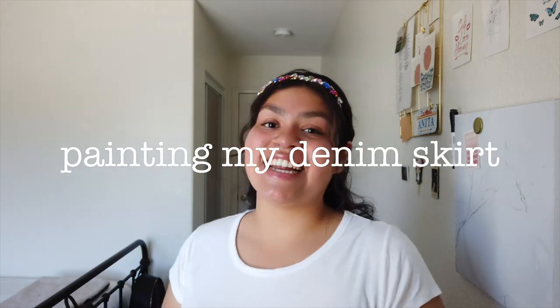I got this idea from a YouTuber that I like watching. Her name is Emma. I've also seen people do it on Instagram and on Pinterest, so I decided to give it a try. This skirt that I will be drawing on today is a skirt I've had in my closet for a very long time and haven't worn. I'm not a professional drawer or artist or painter, but I definitely do like drawing.